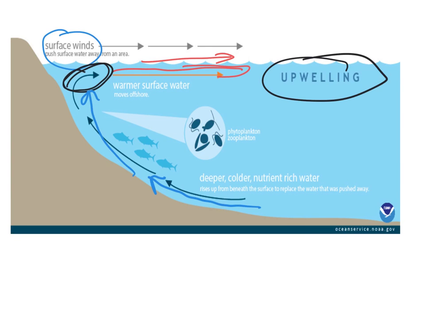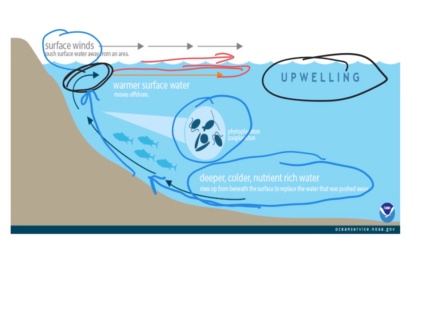So as these surface winds are blowing, this upwelling occurs, and upwelling is where we're taking this deeper, colder, nutrient-rich water and lifting it up to the surface. And that allows for these nutrients to be there, and we can see phytoplankton now has the nutrients, so we can see photosynthesis occurring. So where we have upwelling, we generally will have areas where we have an increase in productivity because we're bringing up these nutrients for photosynthesis to occur.